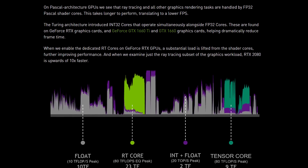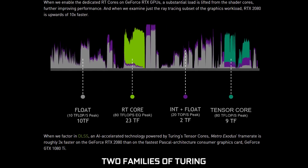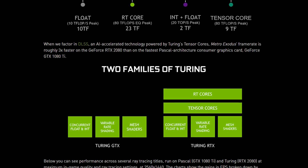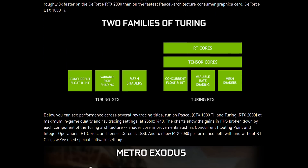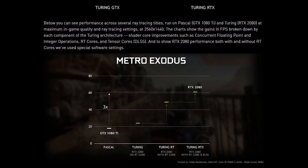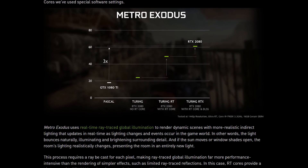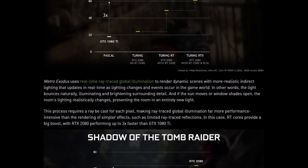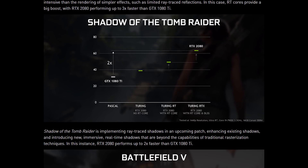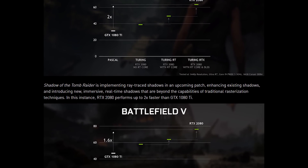But there are some interesting questions about ray tracing on Pascal that I did want to answer. The first is to what degree does Pascal suck? Is a card like the Titan X faster than the slowest RTX GPU, the RTX 2060? NVIDIA has given out a few benchmarks, but we want to verify this with our own data and look at not just average frame rates, but 1% lows and general performance swings within a gaming session.